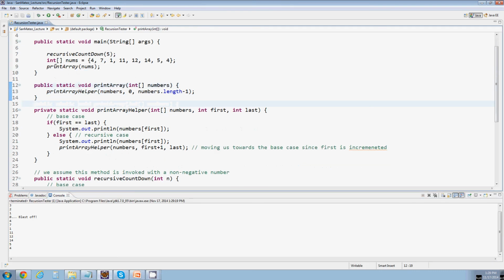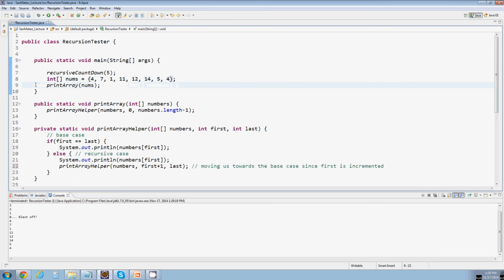So again, what happens is the print array method takes in a single array and invokes a recursive helper method, and it sends that recursive helper method some additional information that we need to solve the problem recursively. This will happen a lot whenever you have recursion dealing with arrays or lists or collections of data. We often need some indices to help us move through that collection, but we wouldn't want our print array method to have to take those indices in as parameters, because someone else calling the method shouldn't have to worry about that. They should just say, hey, here's an array, print it.